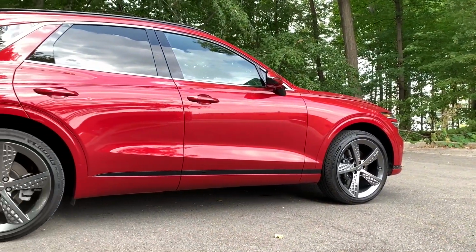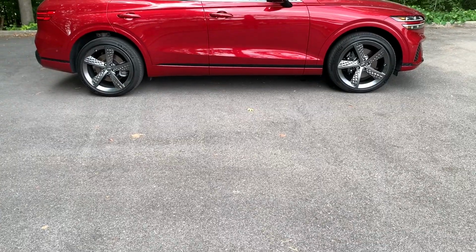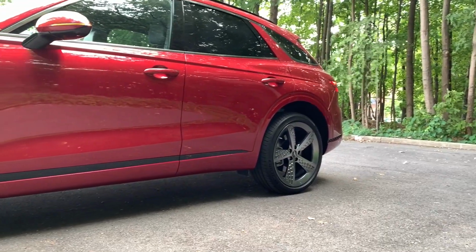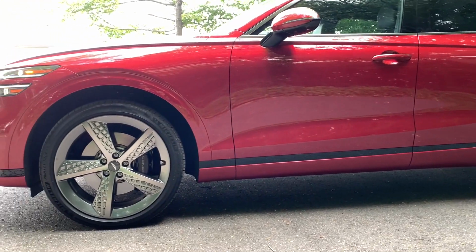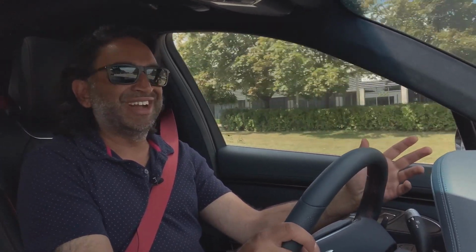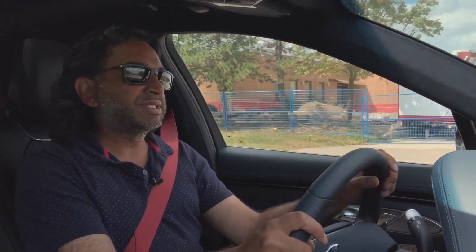I have no problems with the overall side profile, very conservative design, nothing big and flashy. The rims, that weird pattern on the spokes kind of throws me off a little bit. And yes, it's a design continuum all throughout the inside of the vehicle, whether it's a start-stop button, your gear selector, or your rotary dial, or your scroll wheels on the steering wheel, handles on your vent. I think the rims just should have been left a little cleaner without having that pattern. Personal preference, we'll call it a quirk.